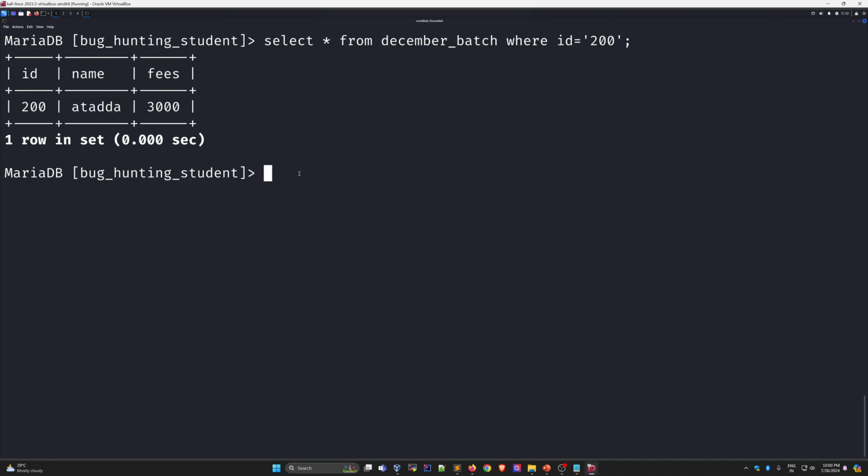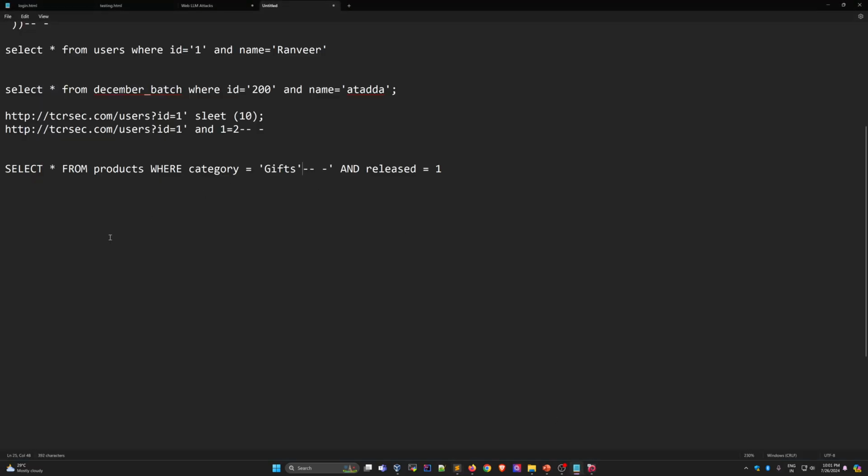So what if we want everything? What can we add there? Currently we are fetching only the user with ID 100, so I can add to the query. I can add 200, a single quotation, and then or 1 equals 1, and after that hyphen hyphen fix. What happened because of this? I am getting the result. Or 1 equals 1 is always true. We already learned this in the previous session. This is always true, which means we are getting everything from that.